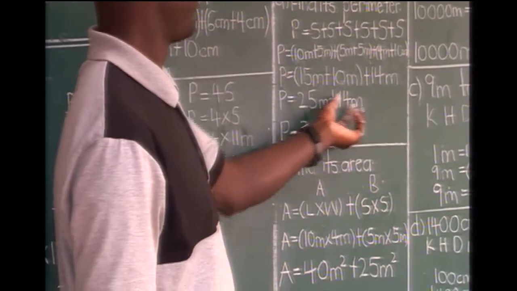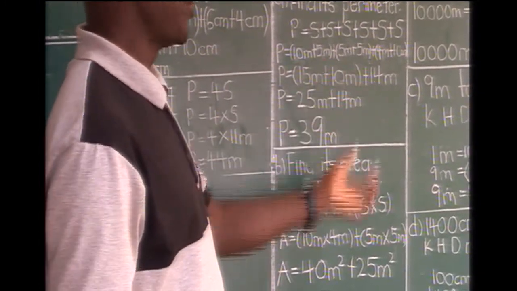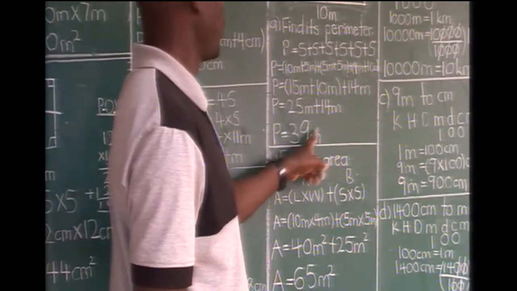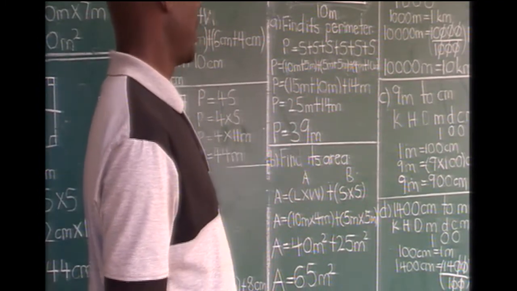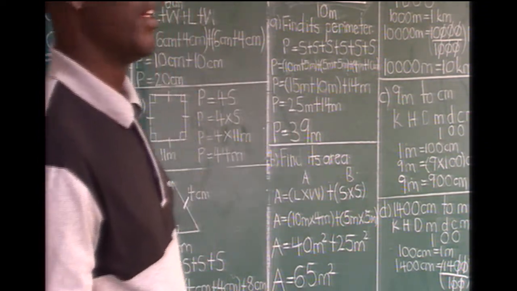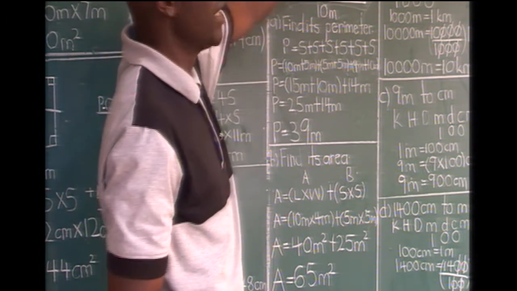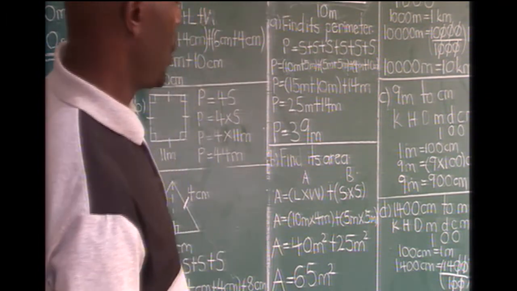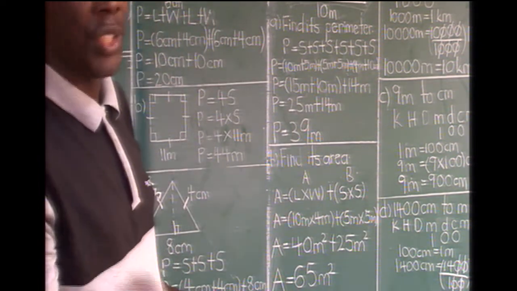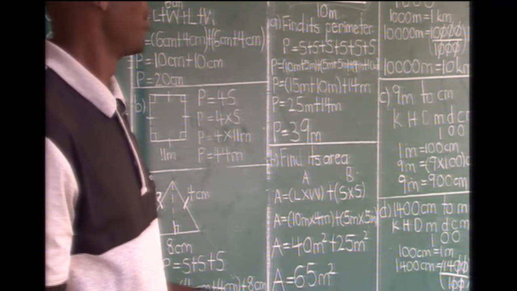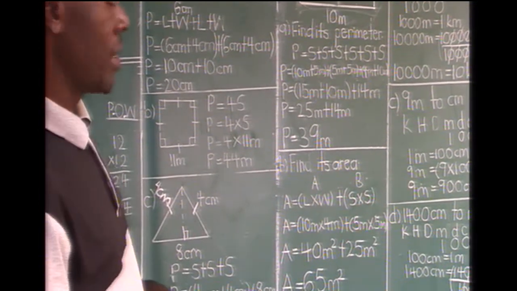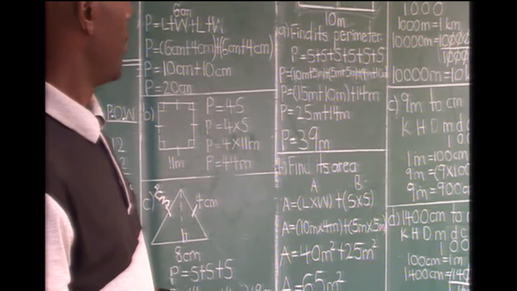So I've got 25 plus 14. Put the side work and add well: 5 plus 4, you get 9, and 2 plus 1, you get 3. So distance around this figure is 39 meters. But what we did first is to find this unknown 5 meters, without which we wouldn't get that 39. And others that may be careless, at least not you that's watching me, would not care about the unknown side. So that unknown side is very relevant, very important. You must then find it.